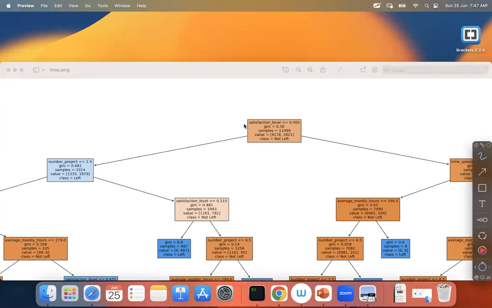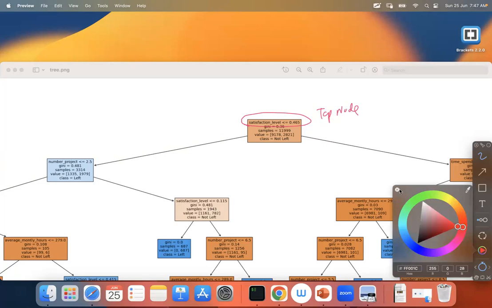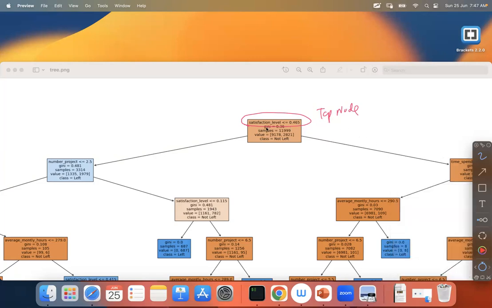That's why satisfaction level has been chosen as the most important feature here in the top node, because compared to other features, it helped reduce the Gini the maximum, right? And then probably other features have been chosen as the second best feature and third best feature, and so on and so forth.